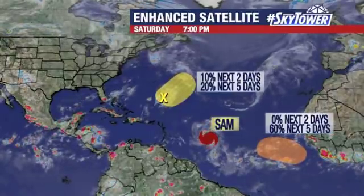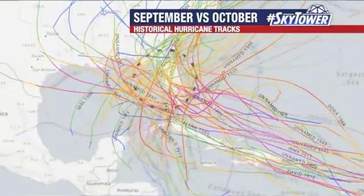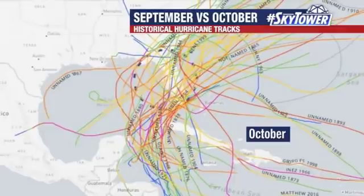It's really just Sam on the map for now. As we shift gears from September to October, the hot spots in the tropics change dramatically in terms of where we're expecting storms to form. These are historical hurricane tracks — the month of September going back about 150 years. Watch what happens here — this is the month of October. Totally different, right? As opposed to those mid-Atlantic storms moving across the Caribbean, it's really homegrown activity as fronts begin to move further south through the Gulf. You can get very quickly forming storms in the western Caribbean and the southern Gulf of Mexico, and some of those have a history of being major, major hurricanes, especially for the state of Florida. So we'll be watching that closely as we head into the month of October.